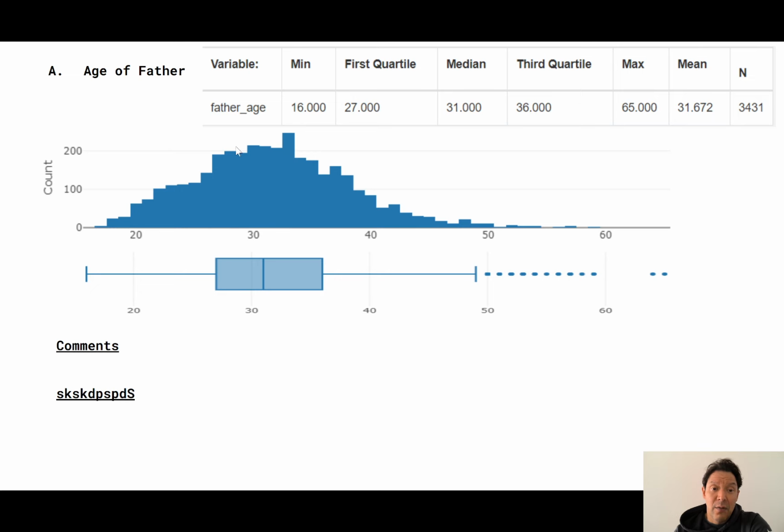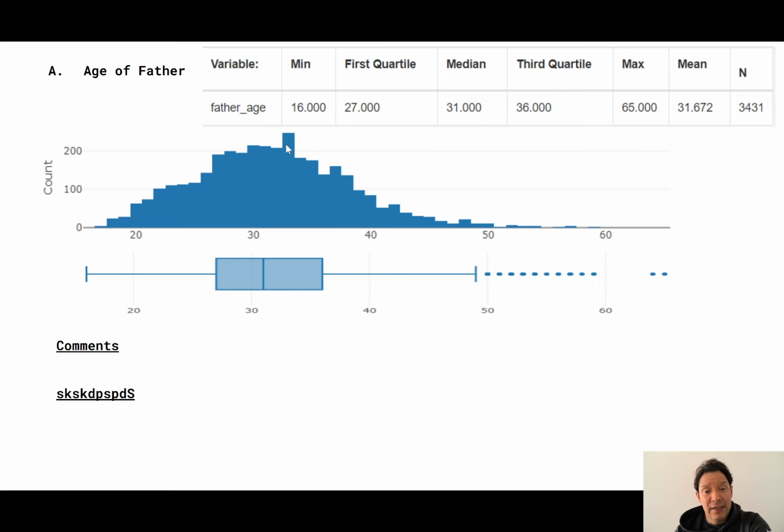So I like to say the most commonly reported age of the father is between, it looks like, 27 years of age and probably right around 33. You'd be able to see this better if you do it through the app. We do have a peak here, but I think this peak is more of an anomaly, because even though the sample size is pretty large, I don't think this is a natural peak. Why at 33 is this the highest age reported for fathers? I don't think that's something true. I think it's more something that just happened with our data set.